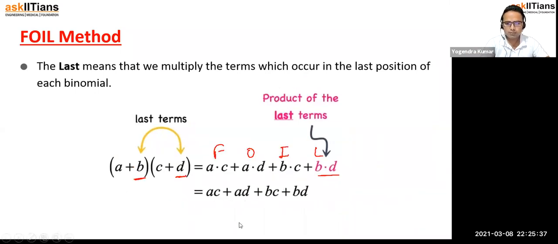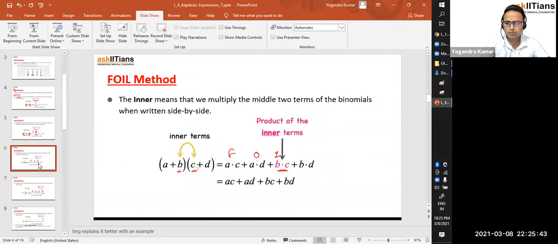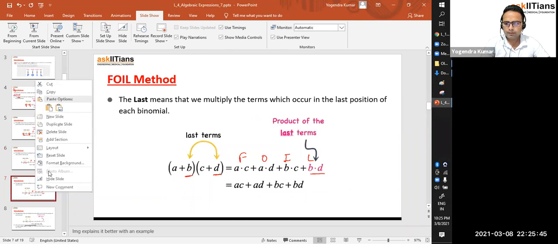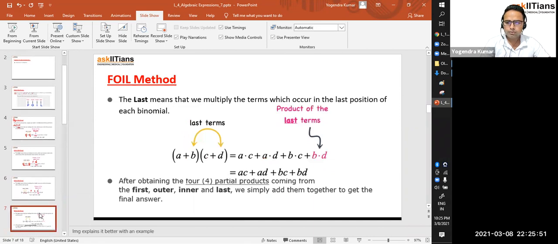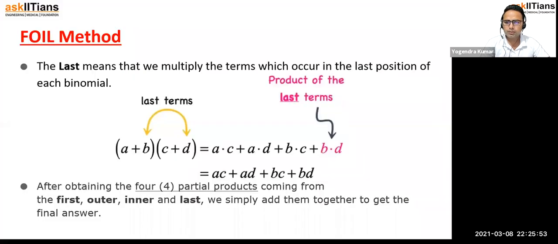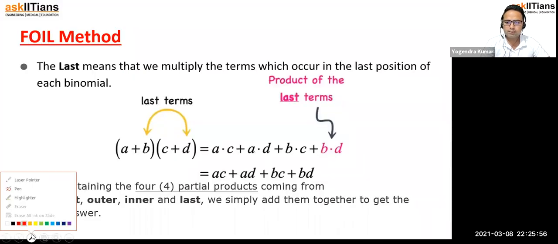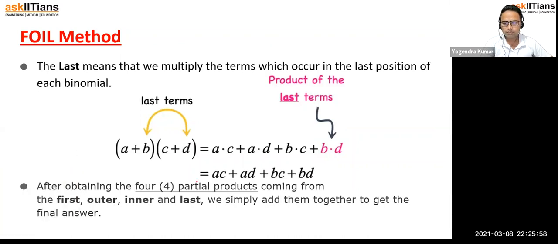Let me just correct it, guys. Just give me one moment. Okay, here I hope you got it, that this is how we need to apply this method. So this is what we are going to do here in this method. What we do here is F, O, I, and L. And after that, what is the last step?